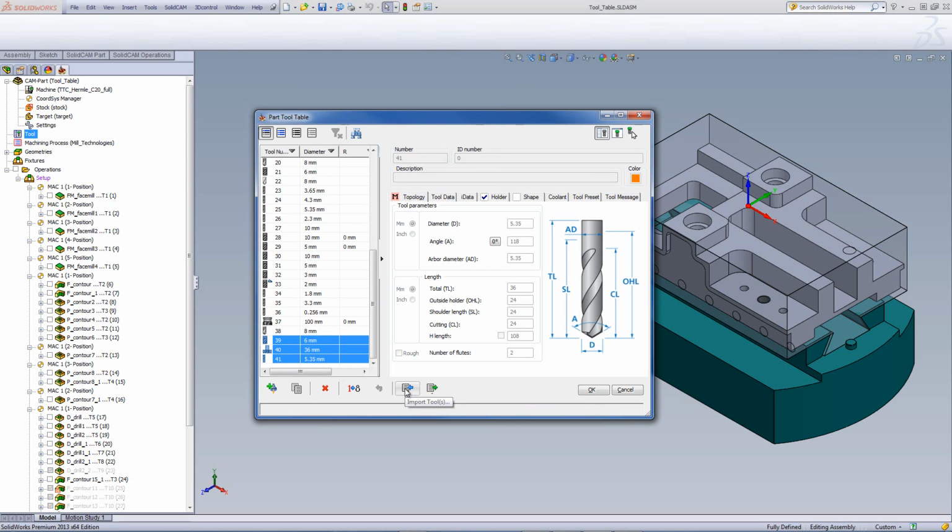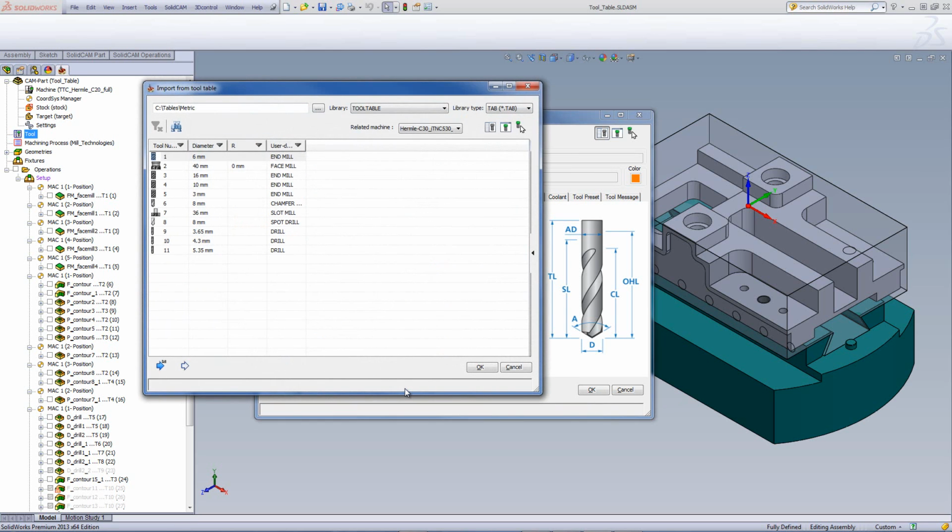Now, let's go back into import tools. And let's say now I want to bring in all of these tools into my table. All I have to do is pick on any tool, right-click, and click on Copy All to Table. Then all of these tools will be copied onto my tool table. Now, if I want, I can go before clicking on OK to a different tool table as well, and bring in tools also from a different tool table I've created.